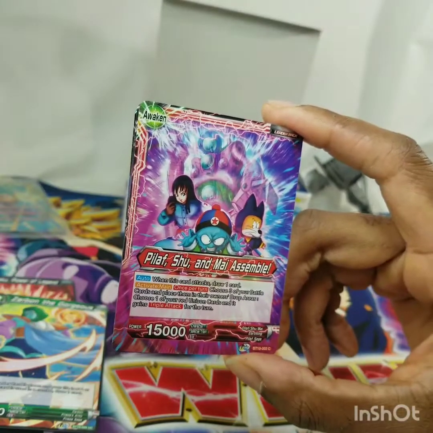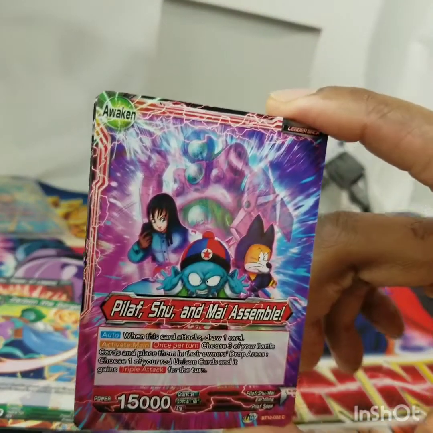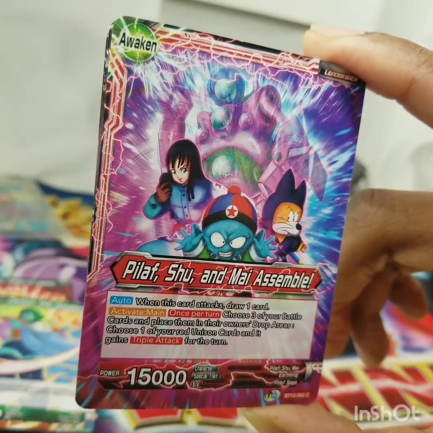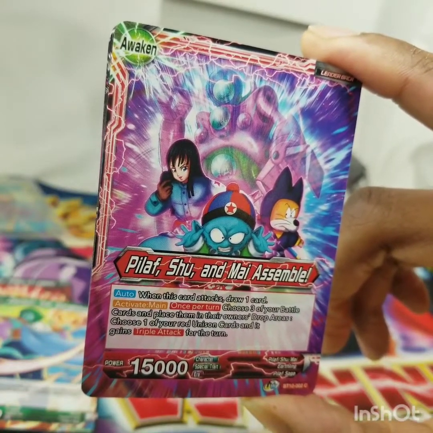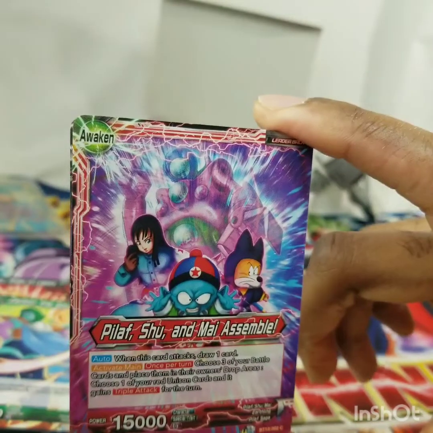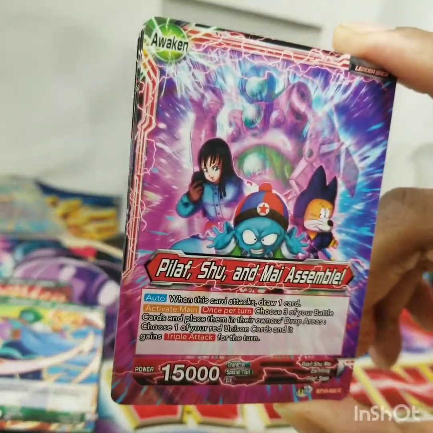Awaken card, Pilaf, Shu, and Maya symbol. Auto, when this card attacks, draw 1 card. Activate main, once per turn, choose 3 of your battle cards and place them in their owner's drop areas. Choose 1 of your red Unison cards, and it gains triple attack for the turn. Planeswalker with triple attack. Well, I mean, maybe Unison cards aren't all Planeswalkers.